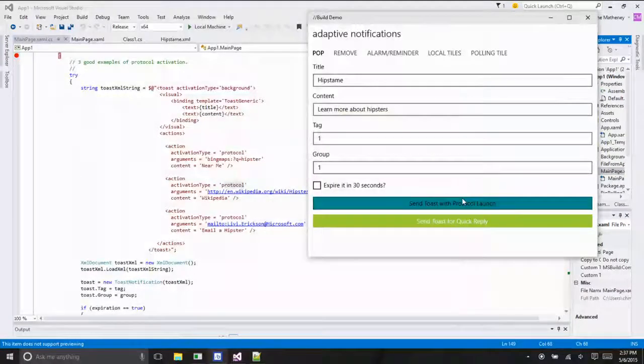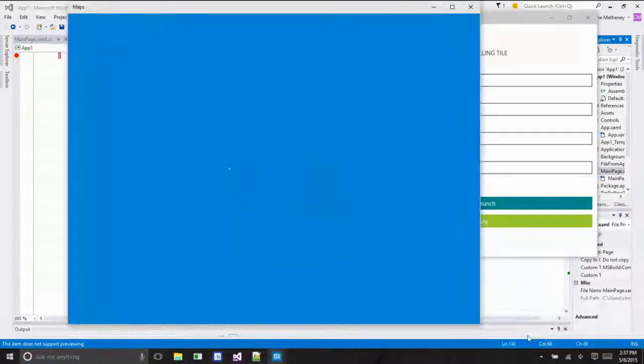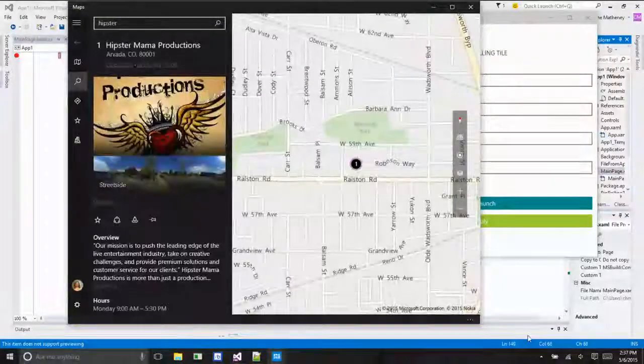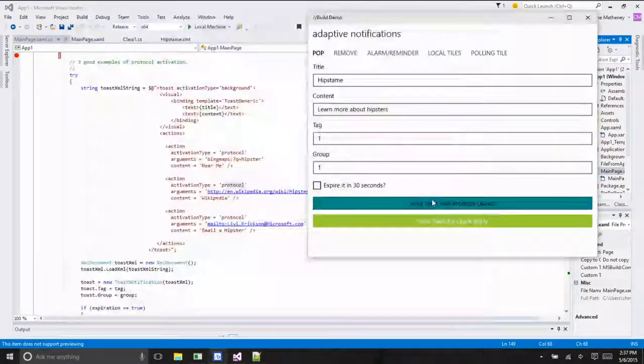That's actually worth pointing out just real quickly that Bing Maps is going to be installed on every machine. A lot of developers want to use maps in their application, but sometimes all they want to do is show directions to something, show it on a map, or be able to find something on a map, and they don't really need to implement Bing Maps inside their application. They can use protocol activation to call out to it and immediately have the capabilities because it's already installed. Even if it's uninstalled, it'll prompt the user to reinstall it. It's really a beautiful thing without having to go through all the extra effort of putting a map in your app. Sometimes it's the right thing to do.